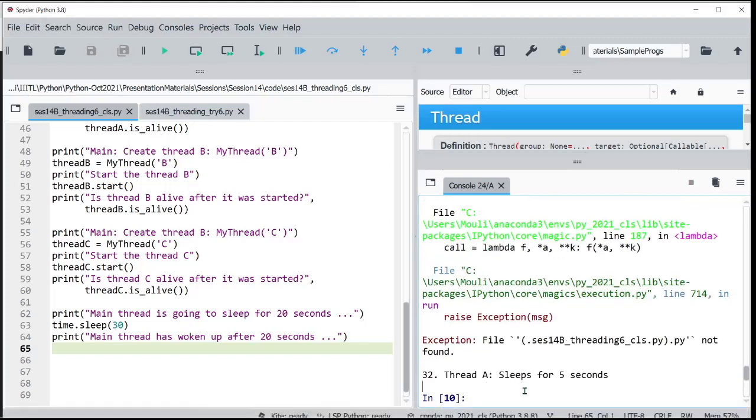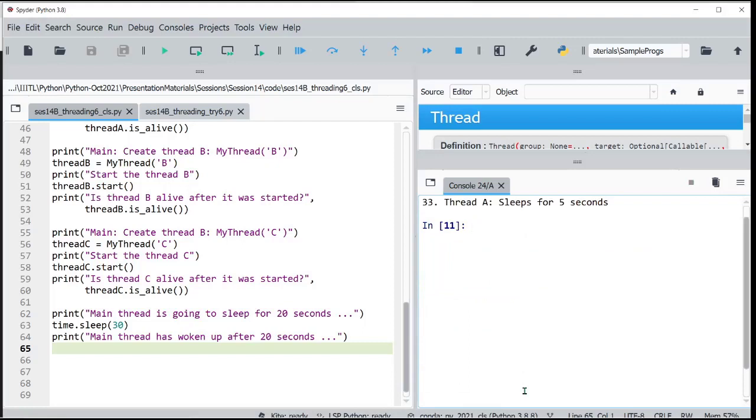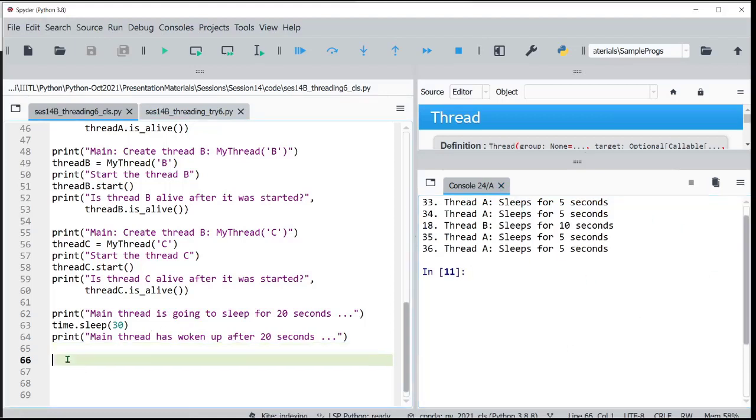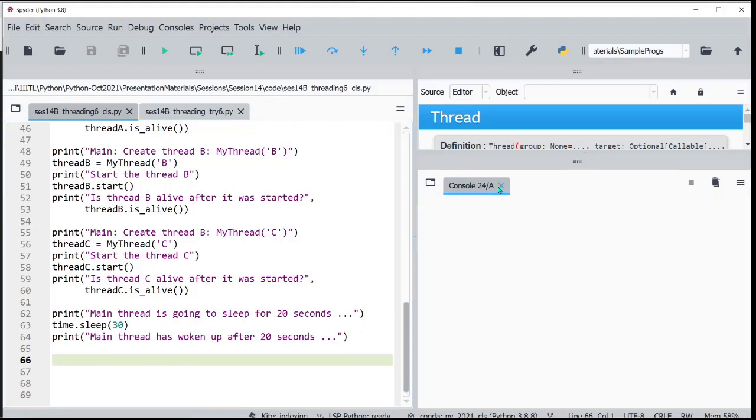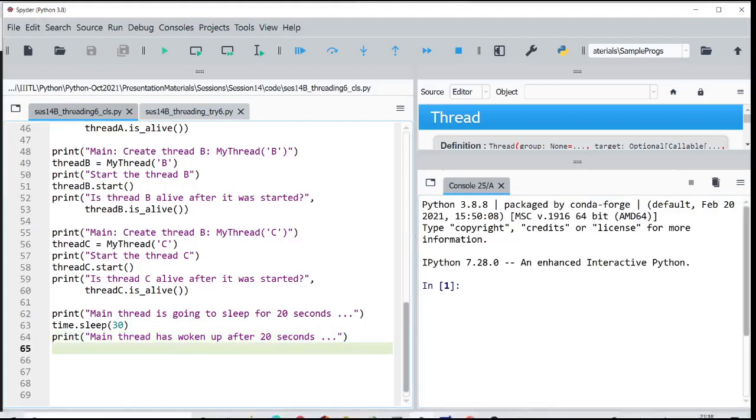Okay. So now what is happening is that threads A, B, C are all running in the background in the context of this particular interpreter process. If I want to kill them, the only way is killing the process. Actually, I look for the kill method. Python doesn't have a terminate for threads, but a process has a terminate, while a thread doesn't have a terminate or a kill method. If I come across one, I'll tell you. So I have now terminated them and it is done.